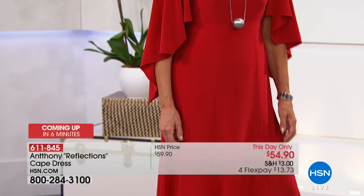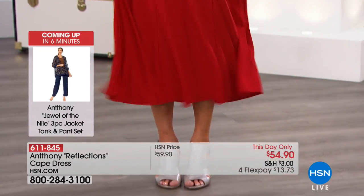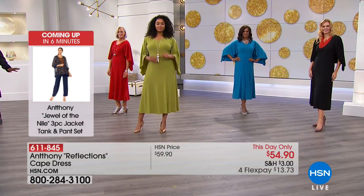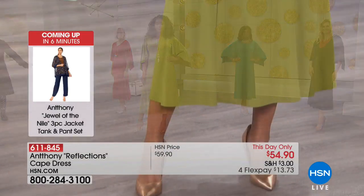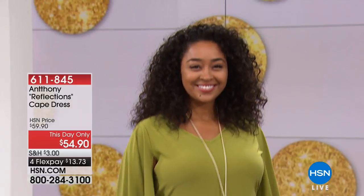You know, we measured the circumference, we played with 48, we played with 56. One person said 60 in the pattern making room. We said, no, let's not go too cray cray. And it's just lovely, you know, the flow of it. We do have average, we do have petite. So if you're ordering this in average, it's 50 inches.